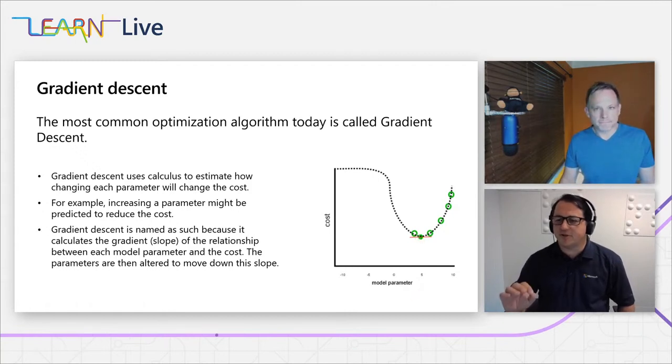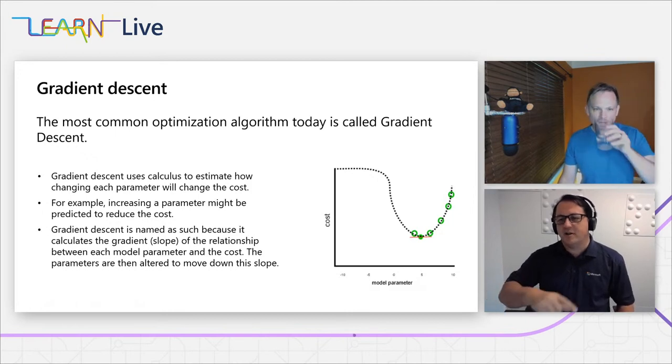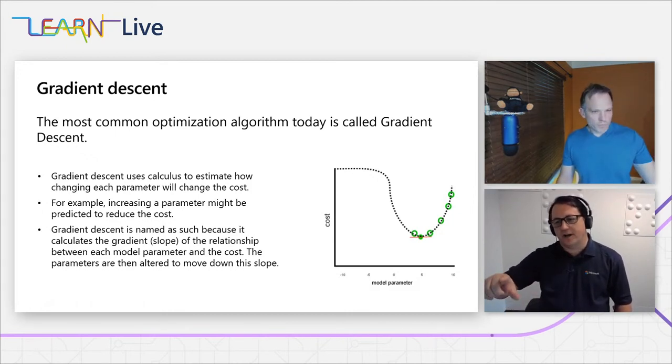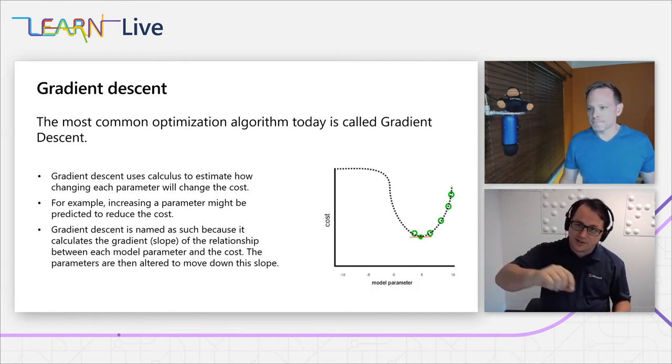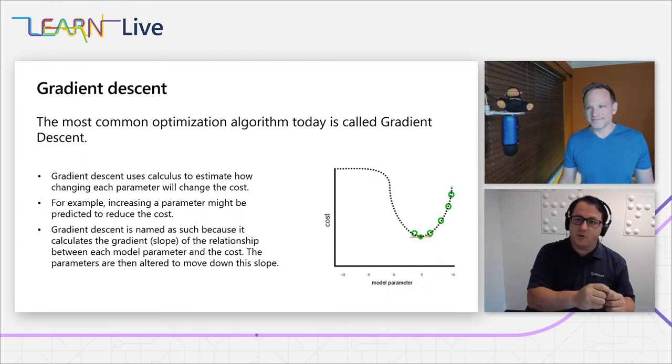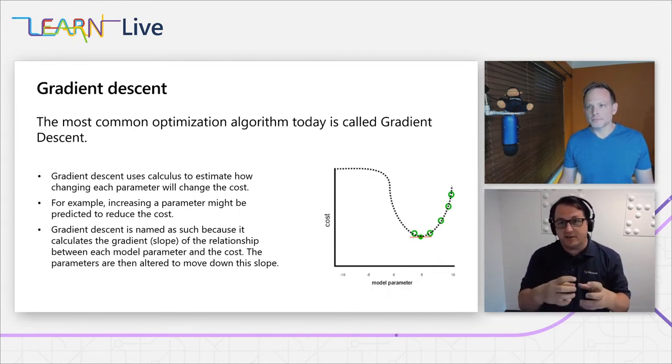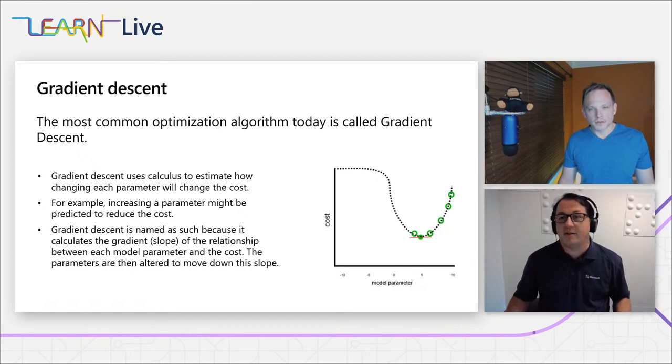Yeah, and it's interesting as well, because when you look at that chart, we can see the chart of all the lines, but the optimizer really wouldn't be able to. It would just see a point in time and go, I think the value is lower, let's go to the left. And it continues until we get to a point where it's not, and then we can correct and hone in on what we think the right answer is, where it's got the lowest cost.